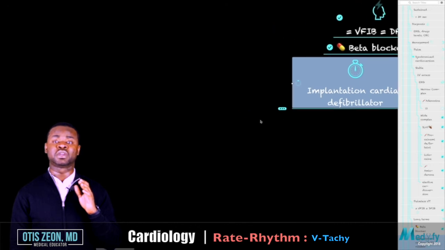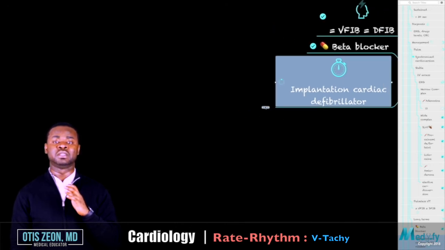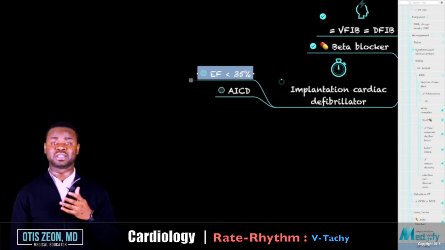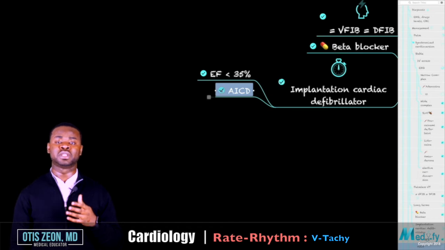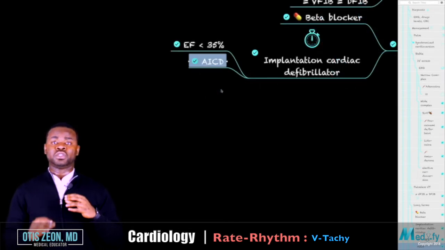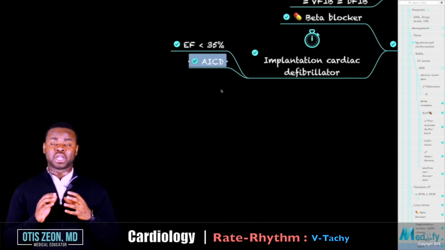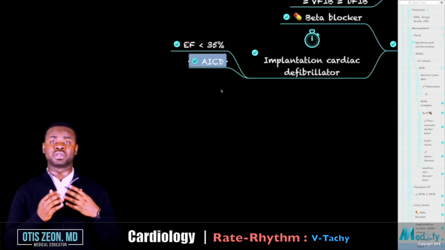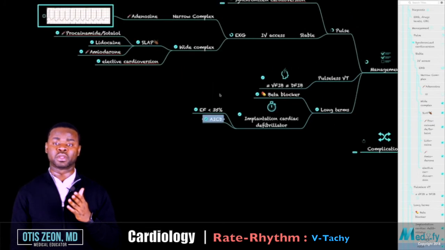And in severe cases, you may consider giving implantable devices. These implantable devices can be given in most cases where the ejection fraction is less than 35%, and they are called the AICD. So in the case where you think this person has a recurrent chronic ventricular tachycardia, read your clinical vignette and make sure that they're talking about an ejection fraction that's less than 35%. They might say 30, they might say 25. So you know you have to give something in the heart that will periodically shock the heart when it goes through some form of arrhythmia.